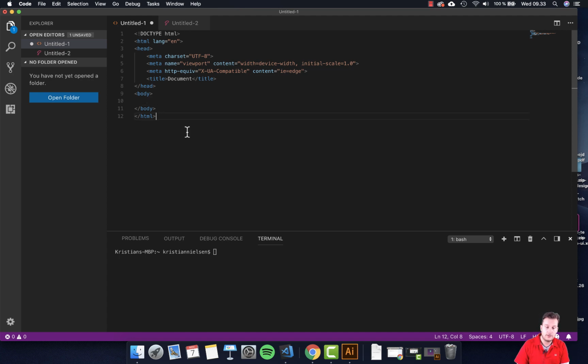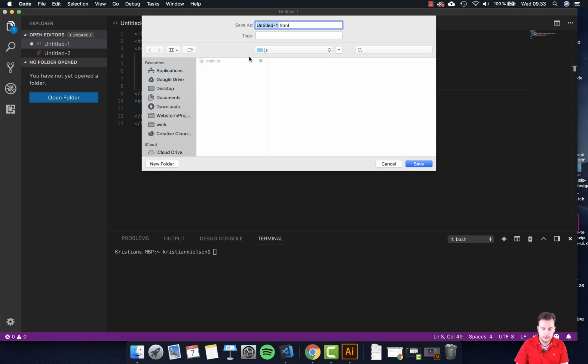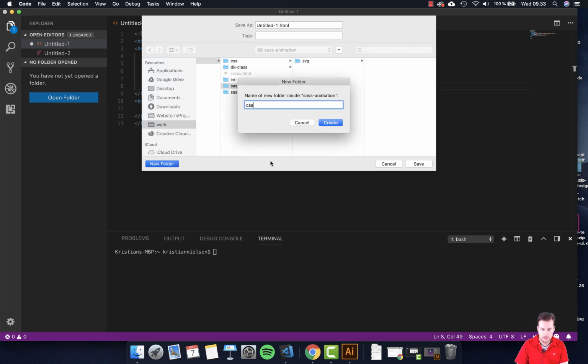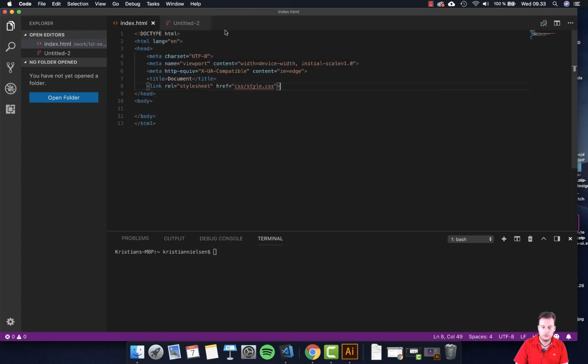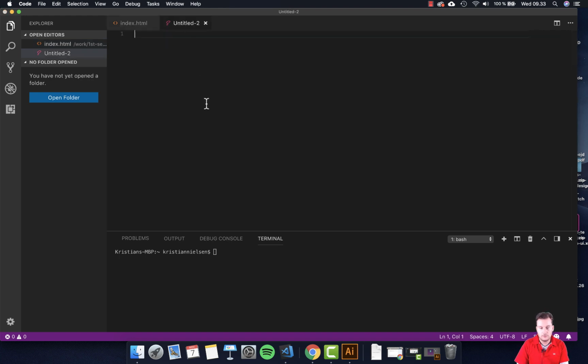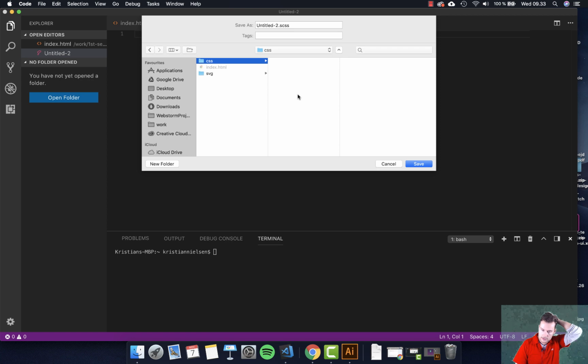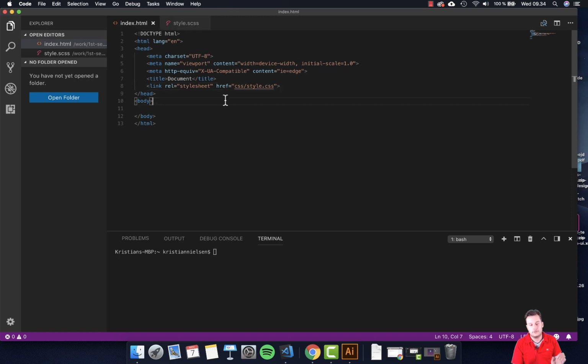Here I just put in the standard boilerplate, and I'm going to quickly create a link to my style sheet. I'm going to put that in my folder called CSS/style, and click save. So we have an index file, and I need to navigate to the work folder, first semester, animations, and here I want to create my CSS folder. I want to call my HTML index, because we all know that's the correct name, right? And I want to save my Sass file in my CSS folder and call it style. Now this is ready.